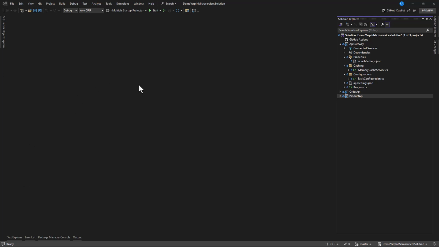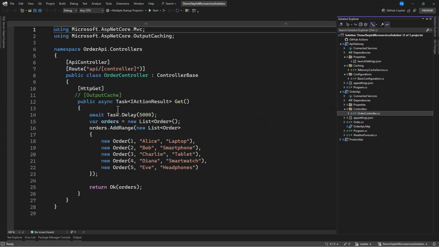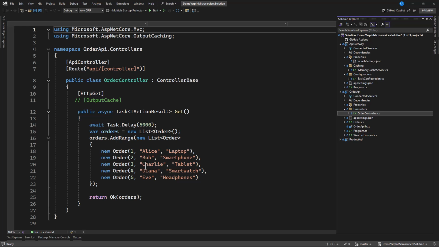So I have created a project already, a blank solution, and added 3 projects, the API gateway for one. That is where we are integrating our YARP reverse proxy. And also we have our order API and our product API. These services are doing not much. All that they are doing is to return one endpoint in their controllers. So you can see from this order API, it's returning an order, just a hard-coded order here in the form of a list. And when you go to the product API, it also returns a list of products. That is what we've done so far.